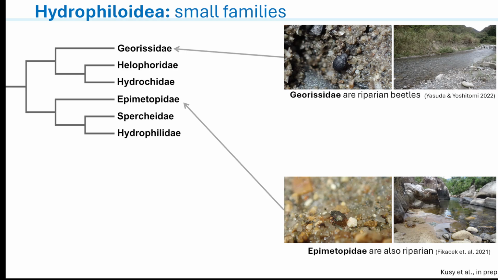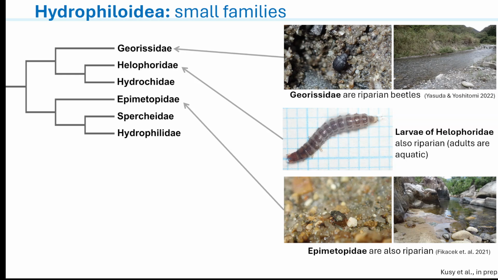The interesting thing is that they're actually not aquatic; they live in riparian habitats. These are wet sand or gravel at the sides of streams or rivers. So they don't go underwater. They basically dig in this wet sand. A similar thing, not digging, but not living in water, rather on river banks or sides of water bodies, is also present in the larvae of Helophorids. In Helophorids, the adults are normally aquatic. You can find them inside of water like all the other water beetles, but the larvae are not in water. They are at the sides of the water bodies.